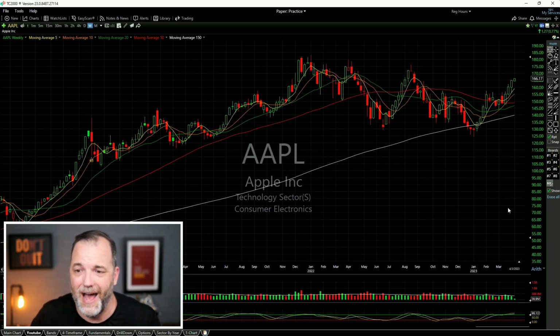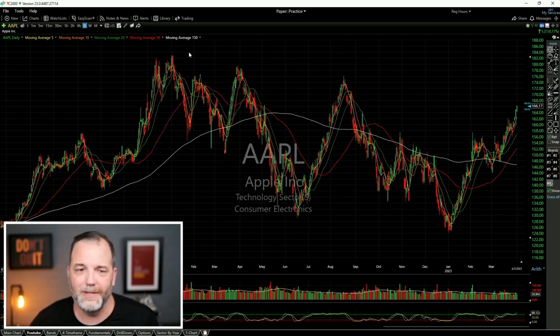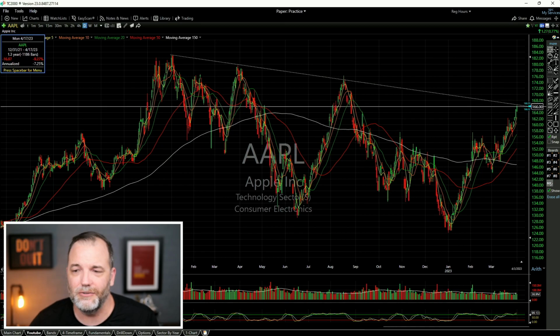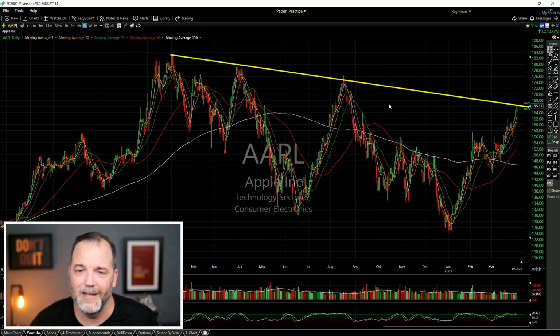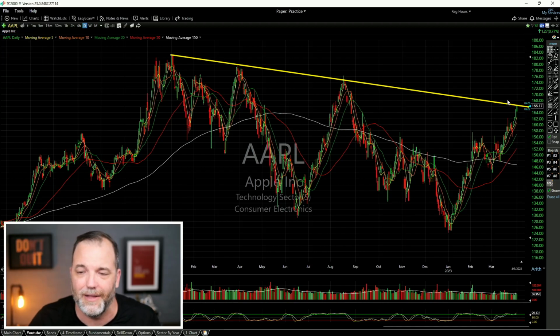But then you take Apple, and this is probably the biggest concern that I have on Apple. You have this huge declining layer of resistance on Apple that essentially price is testing as of today. Now you take the monster rally from August, you take the monster rally from March, and each time there has been huge runs into this layer of resistance, but then it sharply reverses and makes new lows. So there's the possibility that that's going to play out again here on Apple as it tests this upper range. It needs to break out of that level.